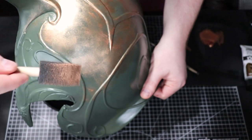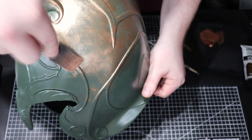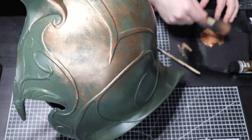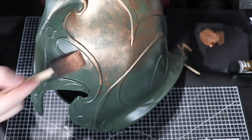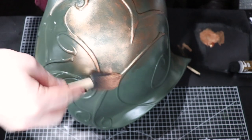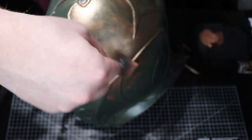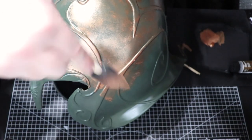And we'll be going back and forth between the green and the metallics just to start to bring it all out. I chose the Kryla colours because they are quite thick and I thought I might have to thin them. But I chose them because they're an artist's quality pigment, which means it's going to have really good, strong colour. It's not going to be a watery colour, it's just going to be nice and solid. And from what I can see so far, that is very true. It's going on rather well.